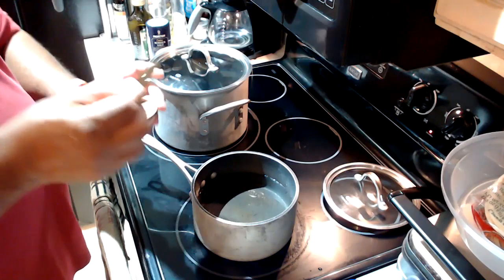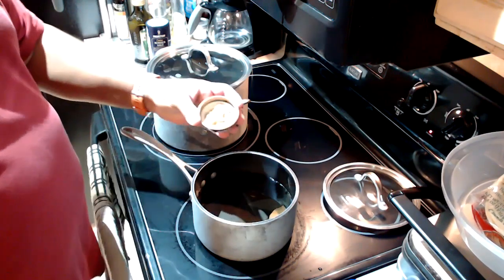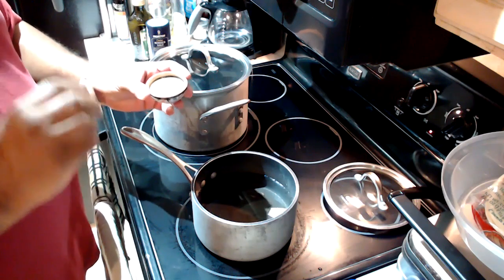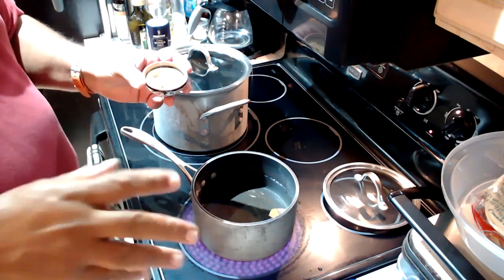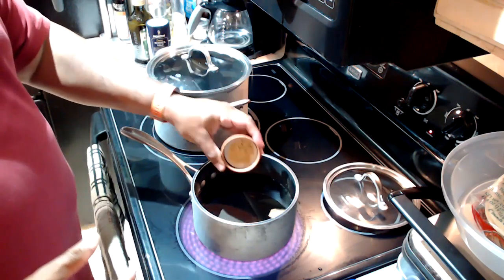Add 1 bay leaf. We're going to use a tablespoon of chicken bouillon. I like to put chicken bouillon in the rice because it makes it tastier. So let's say you decide you want to have some rice and you don't want to make beans or anything else complicated with it, your rice already has a flavor.